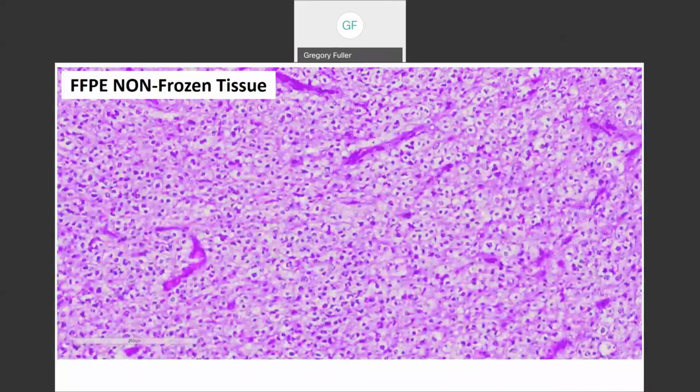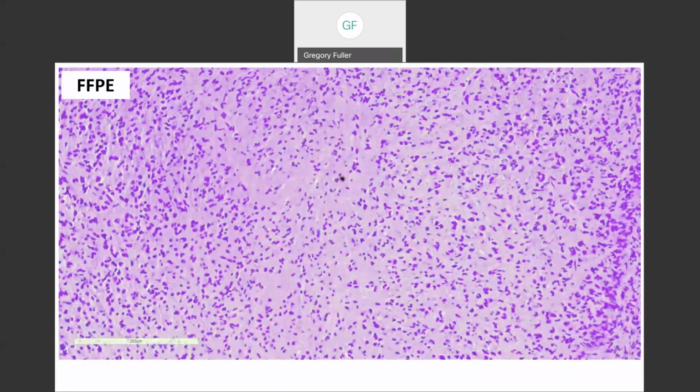Okay, here's the FFPE of the non-frozen tissue. Classic oligodendroglioma. Beautiful perinuclear halos. It's an artifact, this cleared cytoplasm of formalin fixation. Now if we go back for a second, this is also FFPE, formalin fixed paraffin embedded. It's the formalin fixed paraffin embedded slide of the frozen section tissue, which is done at most institutions. They process the frozen block into paraffin, and then they compare it with the frozen section slide for quality assurance, et cetera. Here's the point.